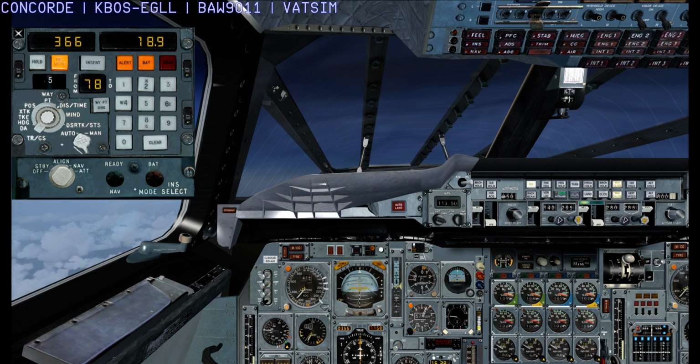Shannon, good evening, Spirit 611 Charlie, just leveling flight level 400, direct Pickle. Spirit 611 Charlie, Shannon control identified, cleared direct Pickle. Thanks, direct Pickle, Spirit 611 Charlie.